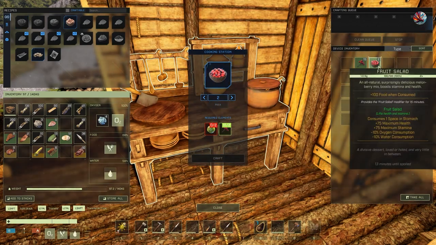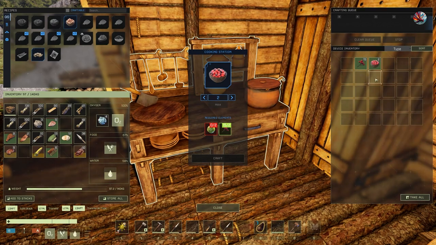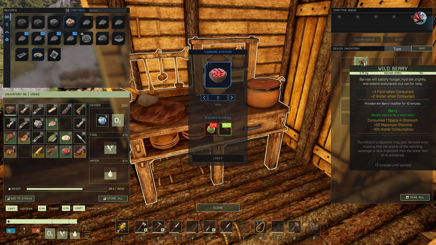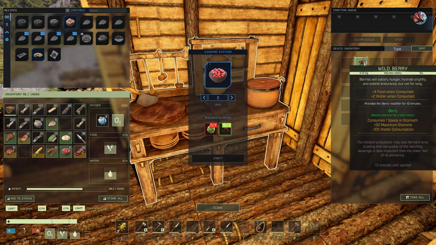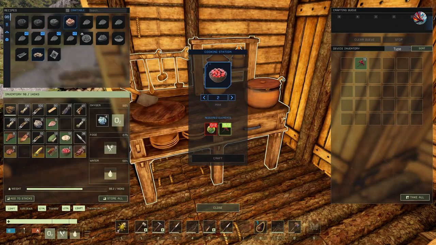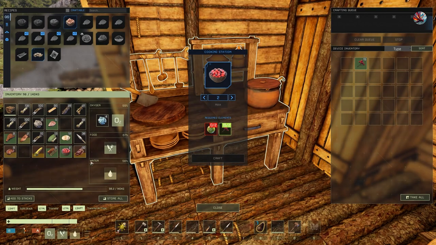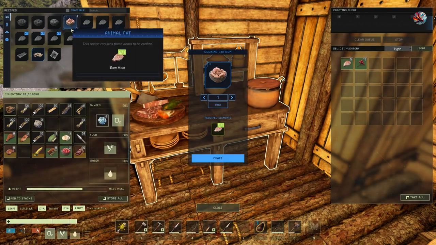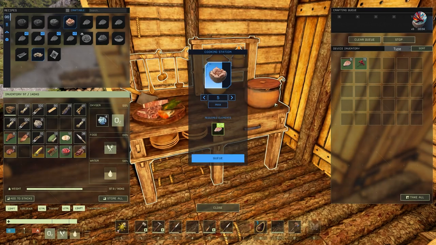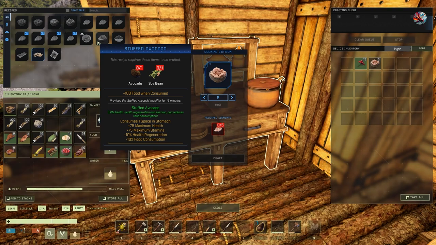And this now gives you 75 health, 75 stamina, minus 10 oxygen consumption, minus 10 water consumption, and 100 food when consumed. So that's quite good. That gives you health and stamina, where these just give you stamina, and so do the watermelons. You can also, if you've got meat on you, turn it into rendered fat, which is useful in some of the other dishes. Although I can't remember which ones.